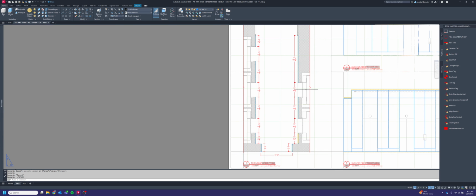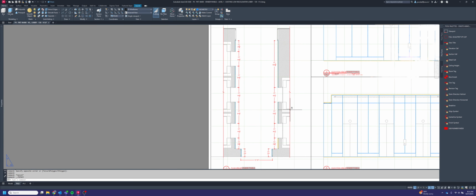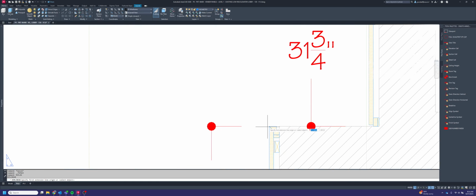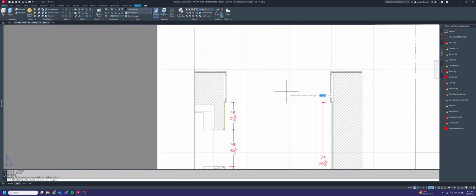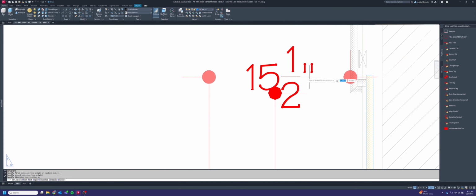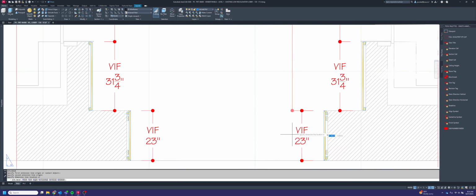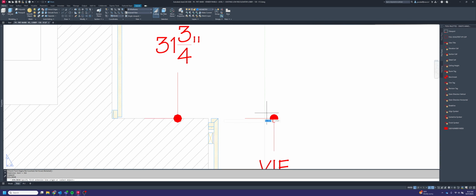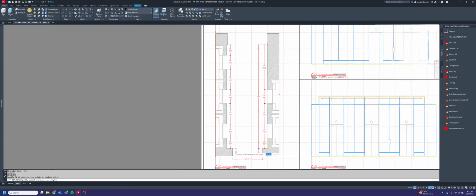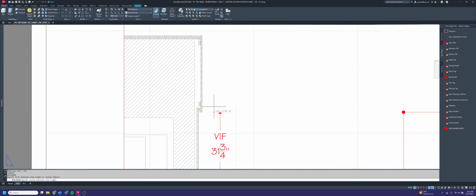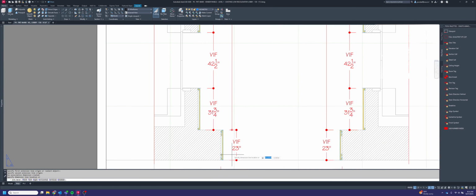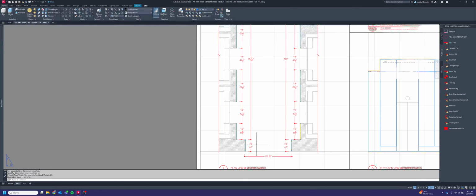So plan view, that's about what I'm going to do here. I'll also include a dimension going all the way down to this wall, to where these panels would stop. And then from there, that's all I really need to include on this plan view. When we get to the elevation view, just like cabinets, we're going to get a little bit more detailed, and we're going to continue that same method of approach throughout each of our drawings here.